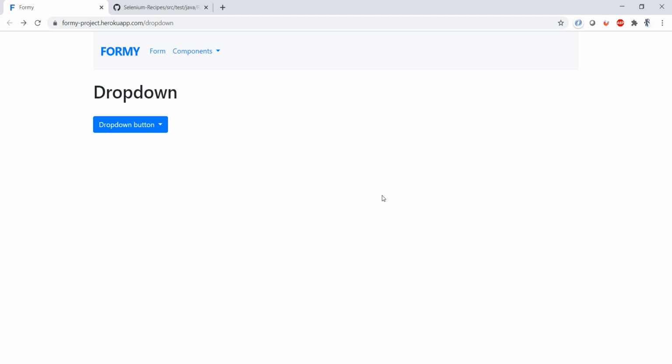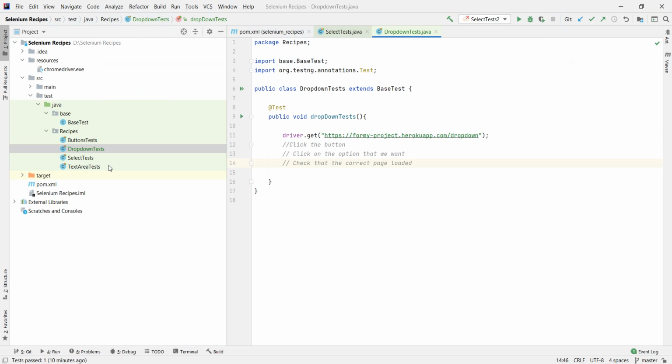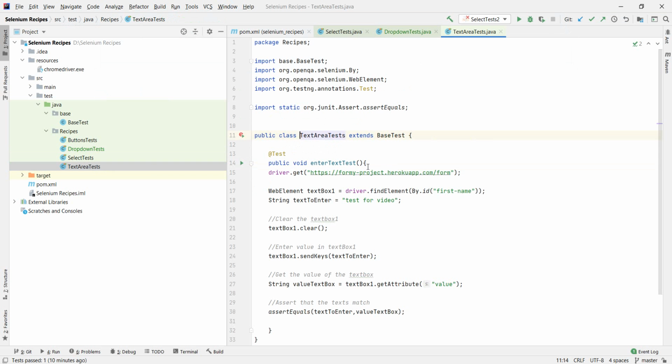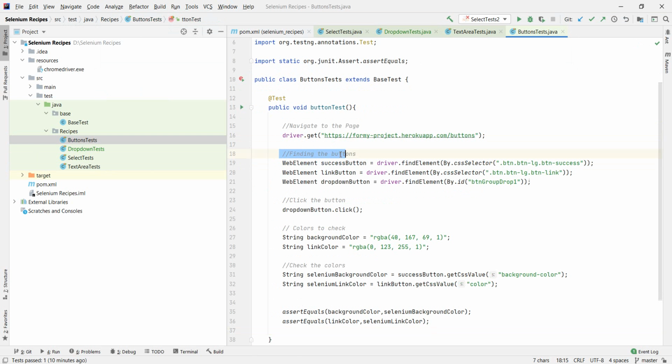Okay, so how do we do this? In previous tests, let's go to the text areas, or actually the button test. When we had multiple elements, it's always good to have the locators in one place. So we could have just located the elements and then use them in our future tests.